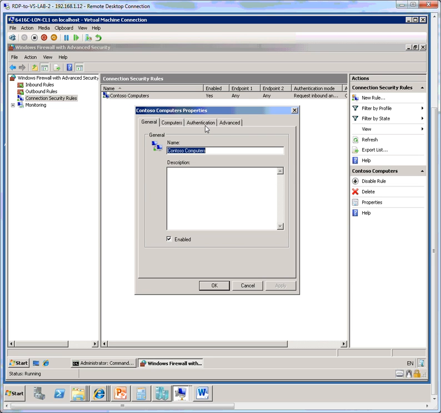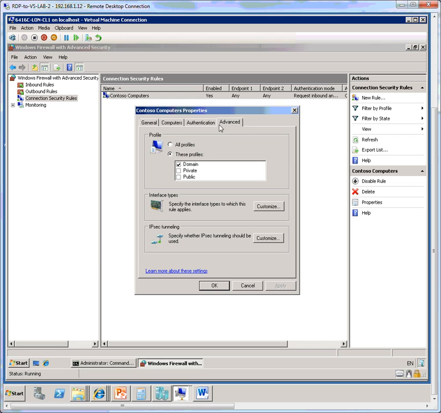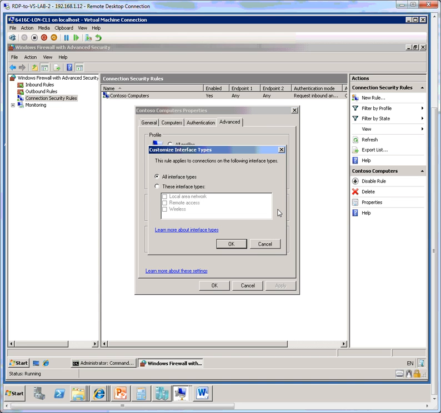Now let's go to the advanced tab, and here we have three sections. One is the profile section, and then we have interface types, and then IPsec tunneling. In this, let's click on the customize button in the interface types section. This will let us choose what types of network interfaces this rule can apply to.